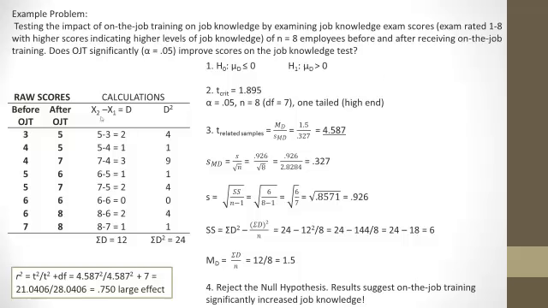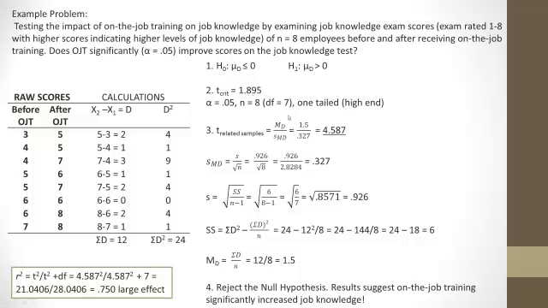So if you're thinking about the calculations for all these differences, we're going to expect that time 2 after on-the-job training will be consistently higher than time 1 before on-the-job training, and we're going to end up with a lot of positive differences here. So when we state our alternative hypothesis, we think that the mean difference will be greater than 0 or positive. The null, the mean difference would be less than or equal to 0. So maybe on-the-job training decreases job knowledge or has no effect. Then in step 2, to find your critical value, this is the same process that you used for the last t-test that you learned about.